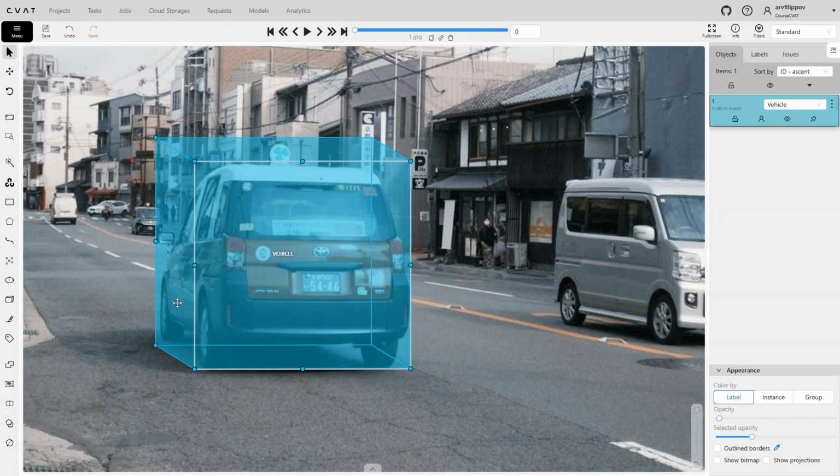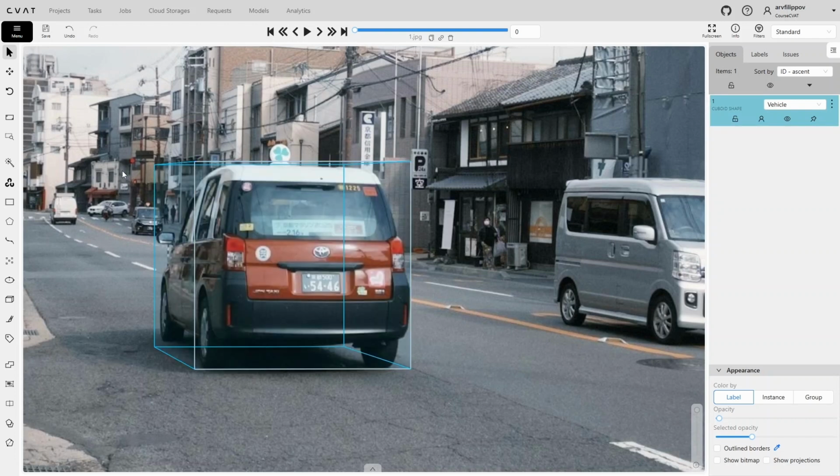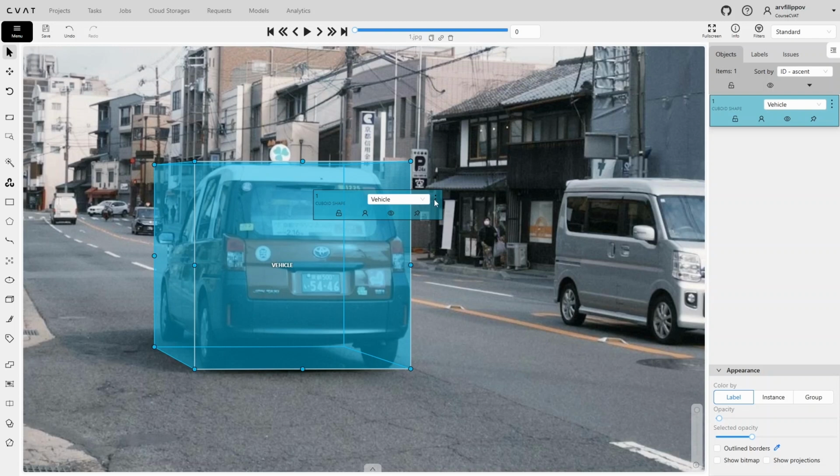To move the back face, you can drag any part of it, except the areas that overlap with the front face. The last thing we can do with a cuboid is change its perspective. To do this, hold down the Shift key and drag the top or bottom points located on the back face. If you need to reset the perspective to default values, open the object menu by clicking the three dots and select Reset Perspective.